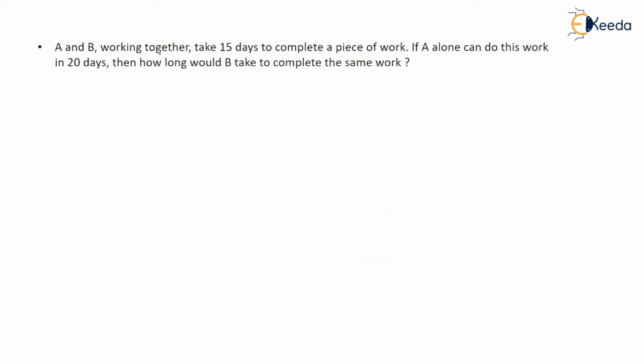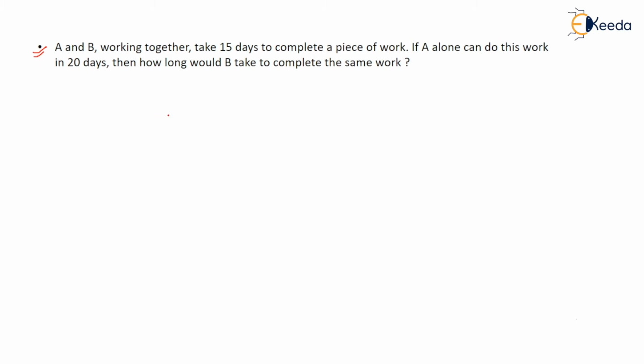Now in this question, here it is: A and B working together take 15 days to complete a piece of work. If A alone can do this work in 20 days, then in how long would B take to complete the same work? Now this type of question will come to your examination. This is the first type of question that can come to your examination.